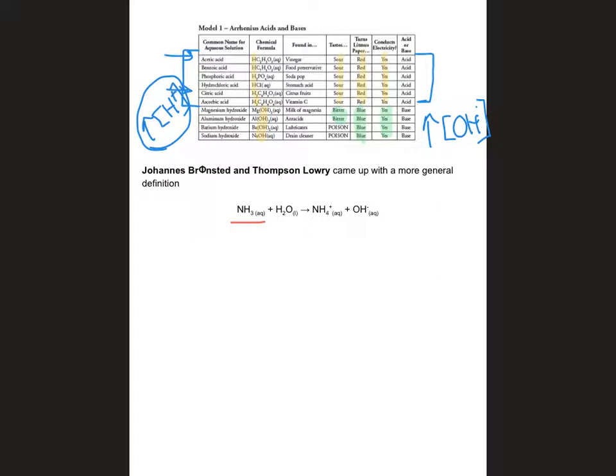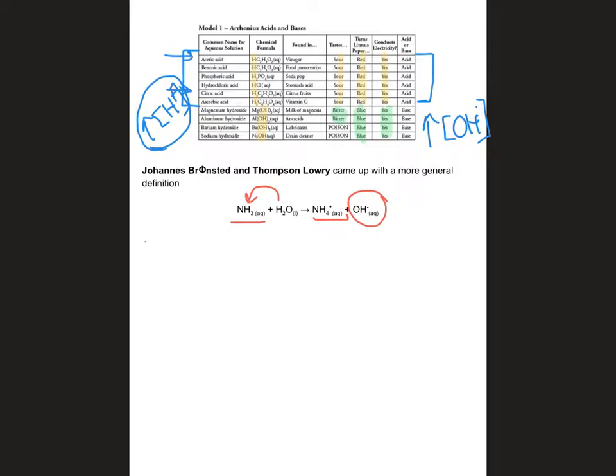But what happens when this gets put into water? Take a look: one of these hydrogens gets pulled off and put onto the NH3. And so it ends up forming this NH4 plus. But look what's left over, an OH minus. So when that NH3 goes into water, it makes more OH minus. Right? It didn't give the OH. It just took away a hydrogen from water, and so it ended up making more OH minus.